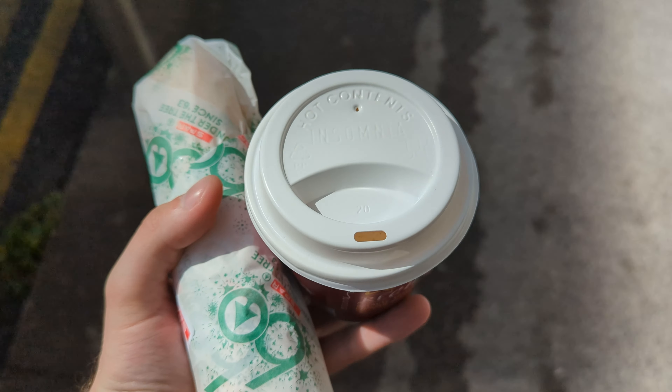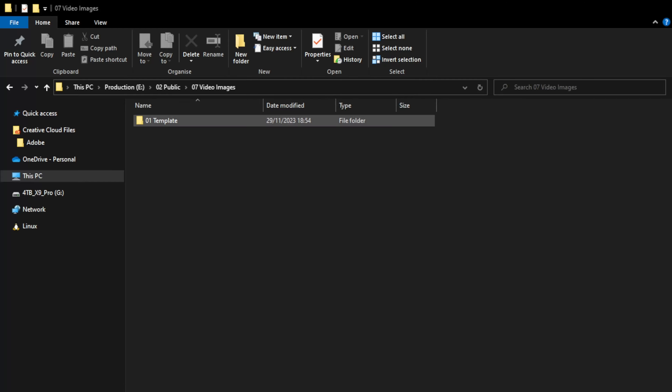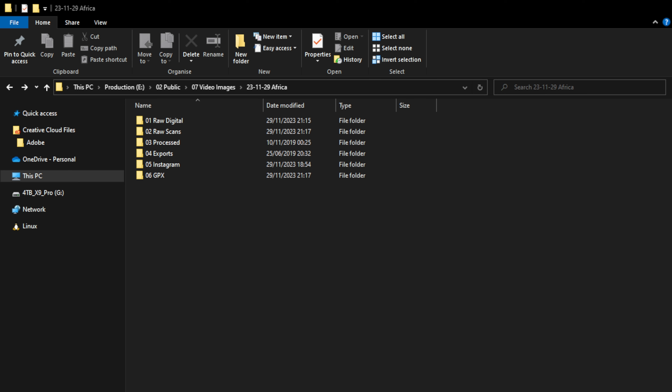Then I enjoy my trip until it's time to go and cry myself to sleep on the plane home knowing it's over. Once I get home and recover with a big dirty breakfast roll from the local deli, I start organising my photos. Before I copy the files to my machine, I make a new project folder from a template and name it starting with the date. I use the year, month, day format for all my dates as it alphabetises nicely — day, month, year doesn't alphabetise correctly, and if you're using month, day, year, it's just stupid. In the project folder I have a digital photos folder and a separate folder for scans, with a numbering system to order the folders how I want.